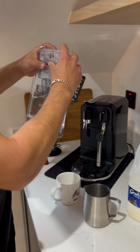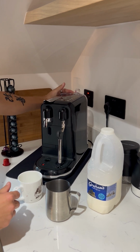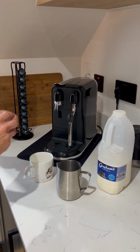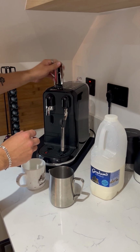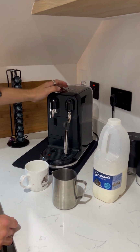And you slide it into the back of the machine until you hear a click. And you grab your pod, lift it up, put the pod in and close it.